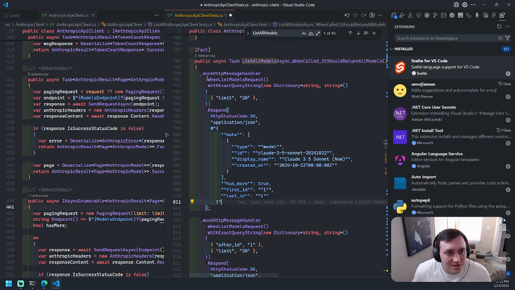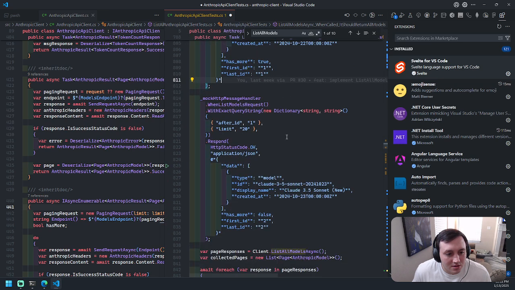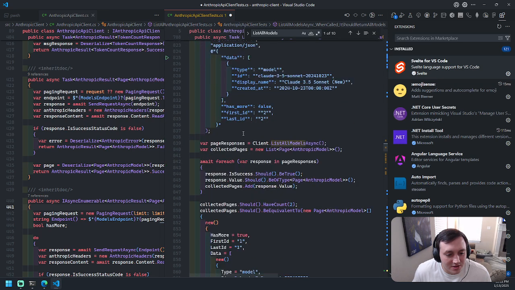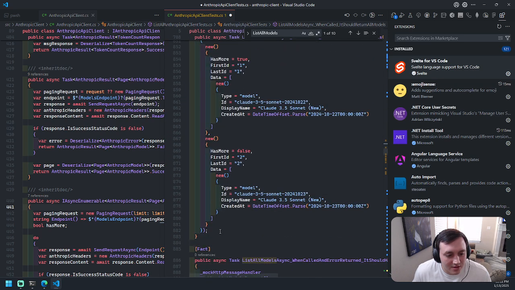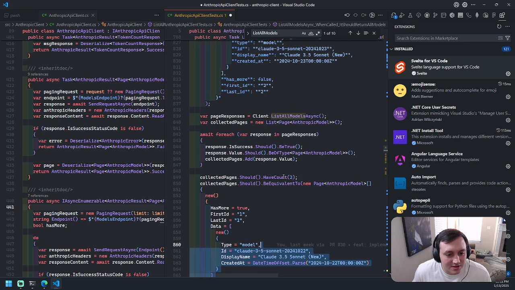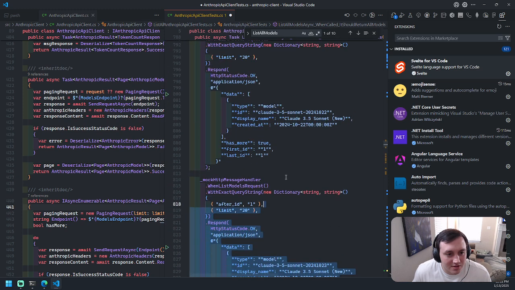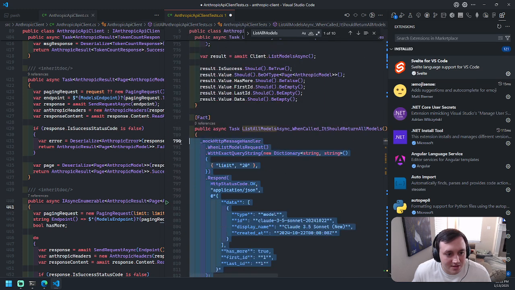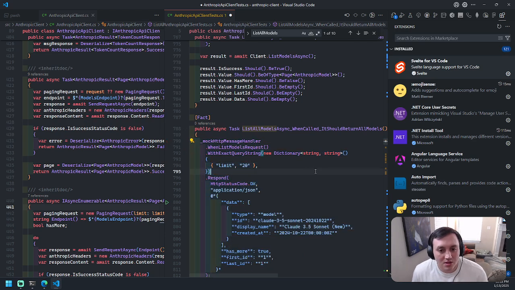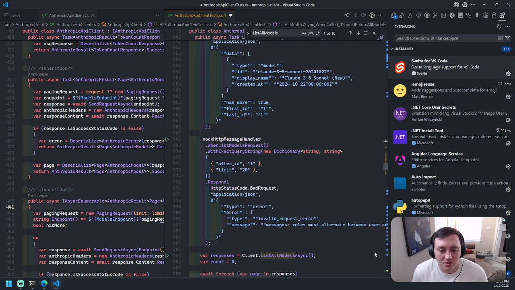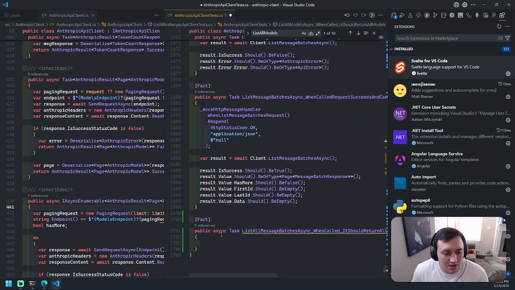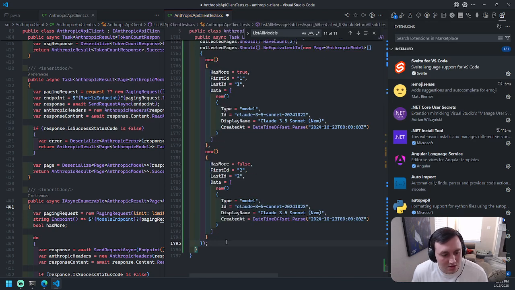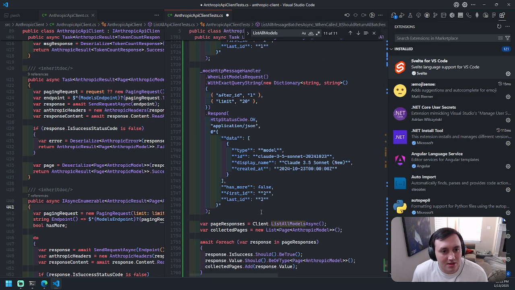I'm basically doing this exact same thing. The only difference is the shape of the data. So I'm just going to copy this test and paste that in here.